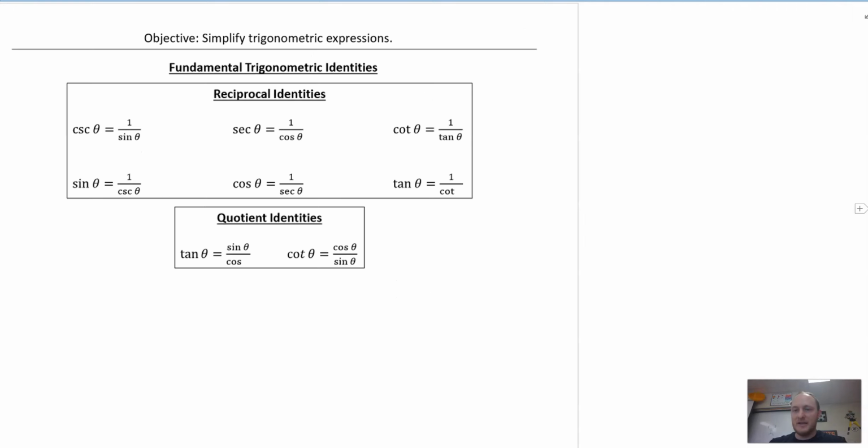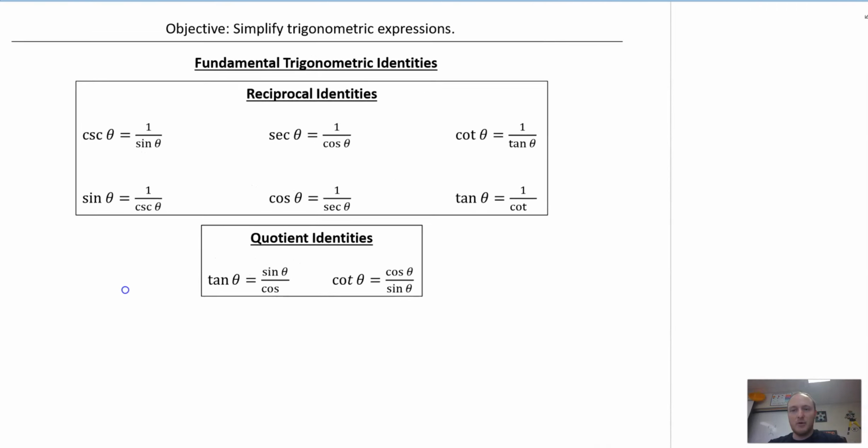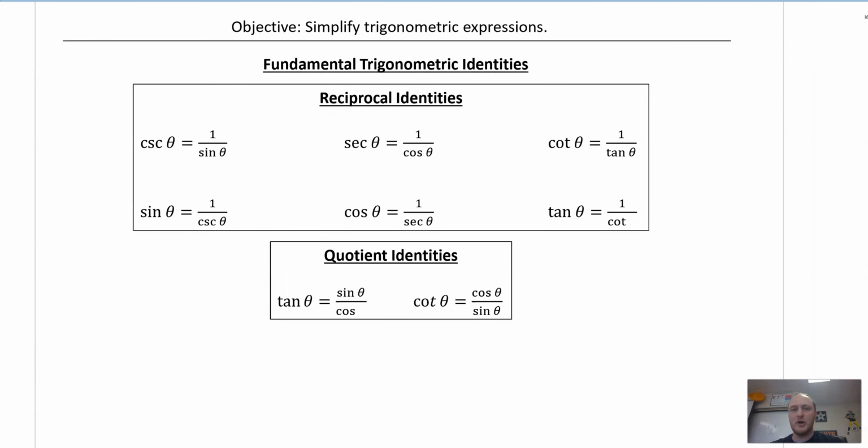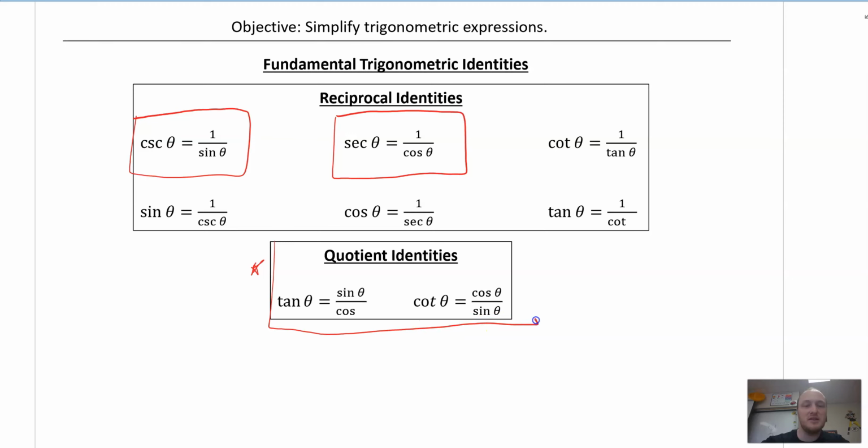Now let's go ahead and see how we can apply them. Oh yeah, I forgot. We have these identities too, reciprocal identities and quotient identities. Again, with the main ones being here, generally we go from cosecant and secant back to sine and cosine. And then we have our quotient identities, right? Tan theta is sine theta over cosine theta, and cotan is cosine theta over sine theta. So those are our identities.